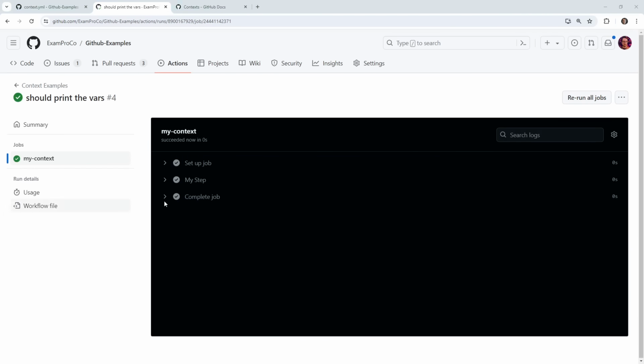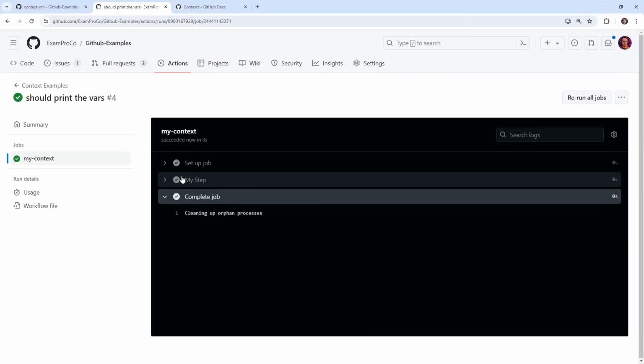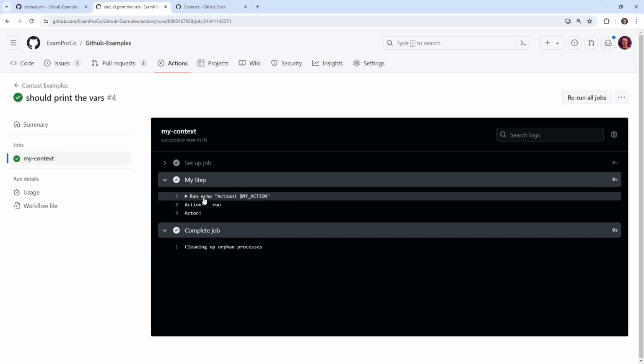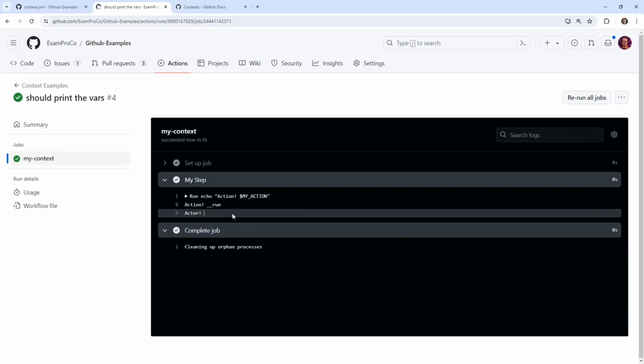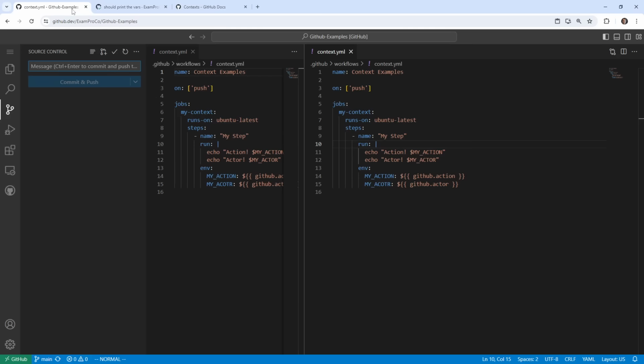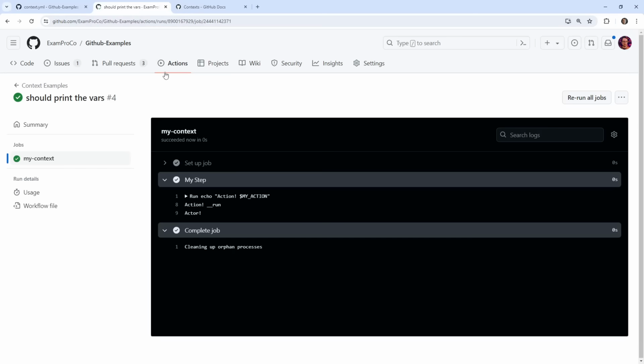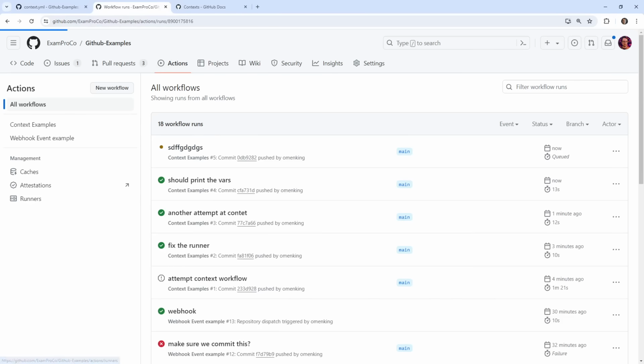Okay. And so I'm going to just drop this down here. And so we have actor, run, actor. It didn't show me the name of the actor. Oh, you know what? You have to spell it right for it to work. This is frustrating. I'm so sorry. We'll try this one more time. We'll just put some stuff in there and we'll go back to here. And maybe this time it will work.